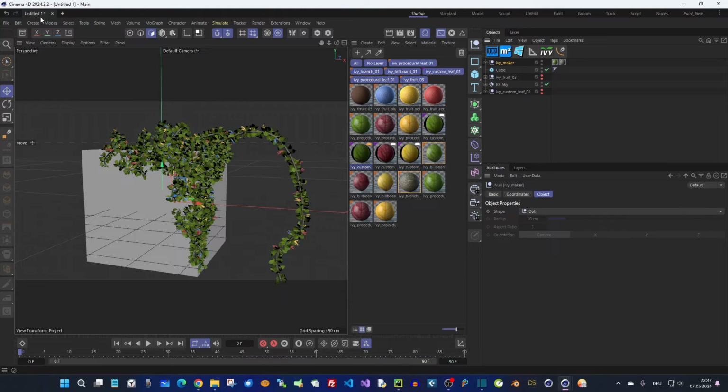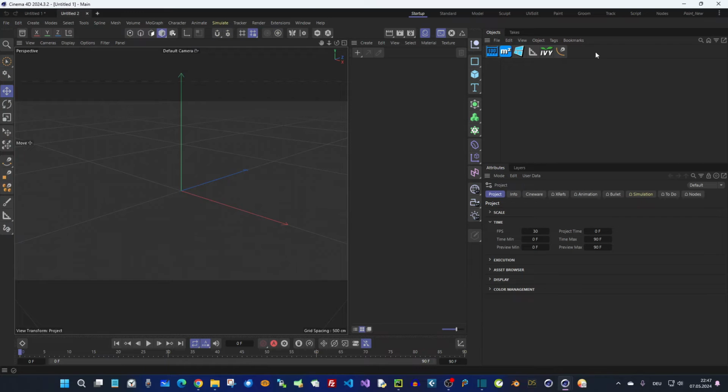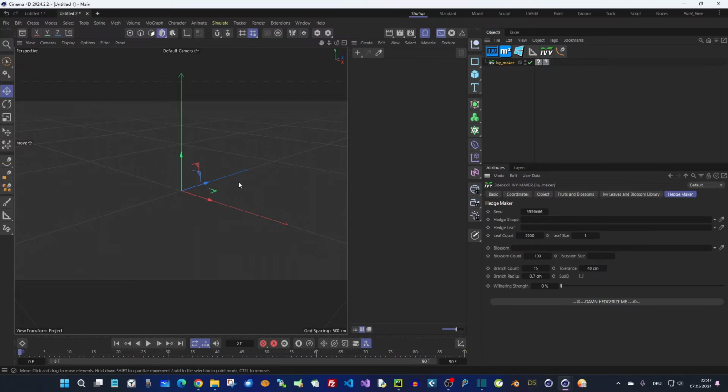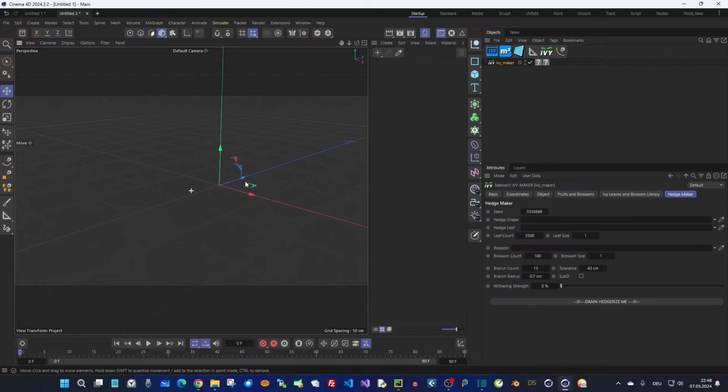Let's create a new scene, and let me explain now the Hedge-Maker. The Hedge-Maker is pretty cool. It's also built in. I wish I had such a plugin when I did architecture visualization for clients, and this was also a reason why I created this plugin, because I really need it. The Hedge-Maker is not procedural, so it is a kind of command, but it's built into this Ivymaker.